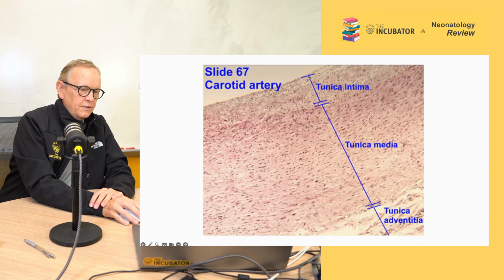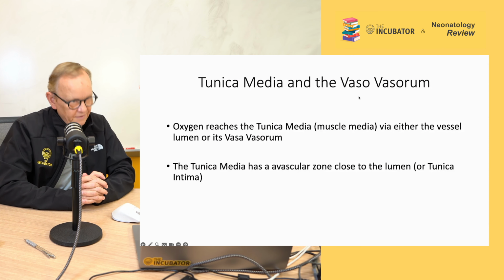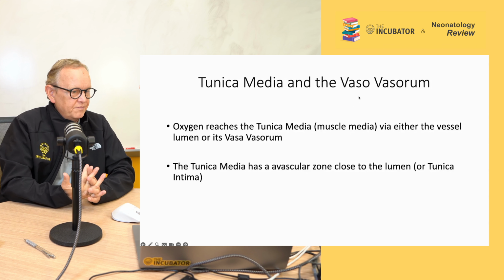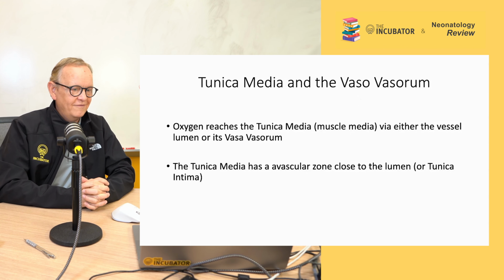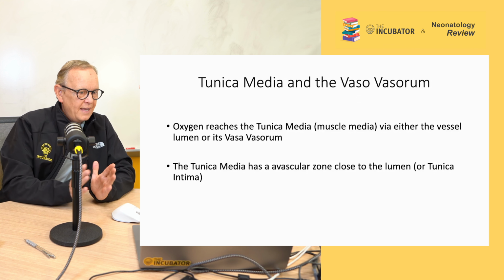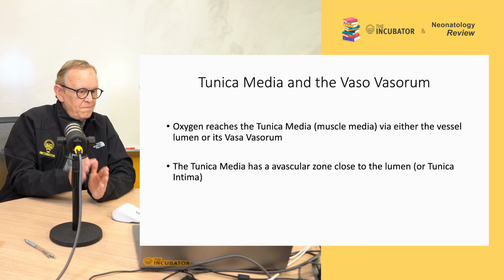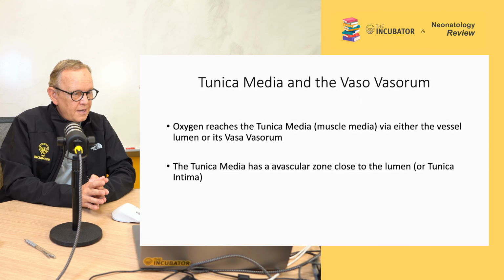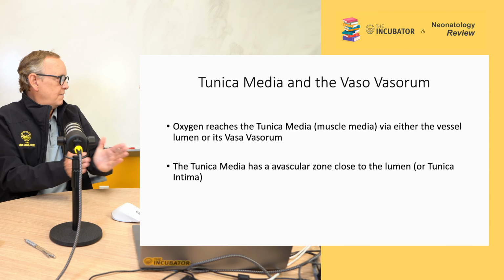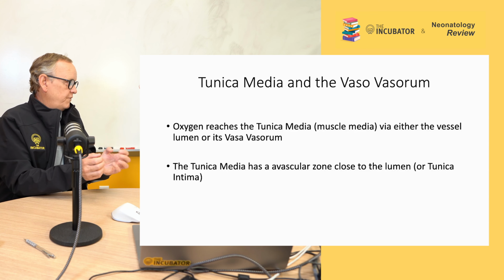So then it has something called the vasa vasorum, the vessel of the vessel, and sometimes also called the vasa privatum, your own private vascular structure that comes in there. Obviously the tunica media, the muscle layer in the middle of the wall, is the area at highest risk of having perfusion issues, if you will. It's like a watershed area.